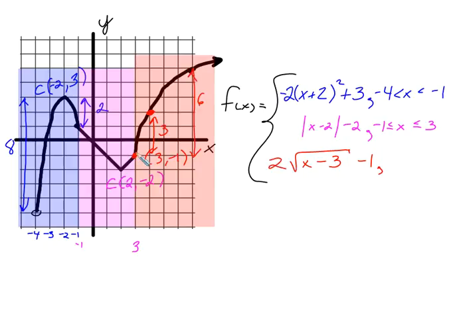Because normally, it would be over 1, up 1. But we're going up 3. Normally, it would be over 4, up 2. But we're going up 6. We've already used x equals 3. So even though the square root kind of starts at x equals 3, we're going to say 3 is less than x. And then it goes forever. So we could write it that way. Or we could also write it as just x is greater than 3.